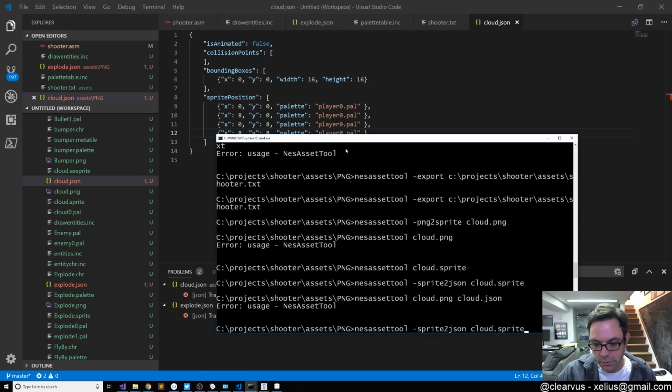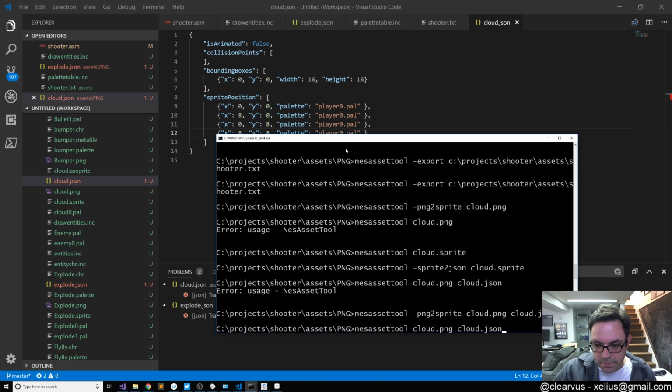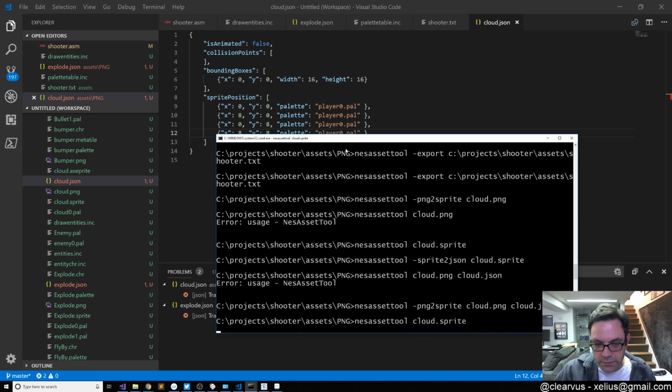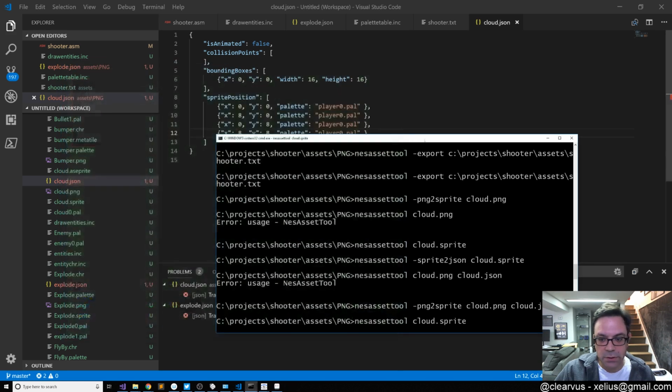Oh, I didn't include... and now the palette the sprite uses should be the same as the one for the ship, which it is. You've got that blue color there for the cockpit glass, so that's good.